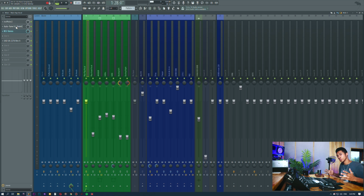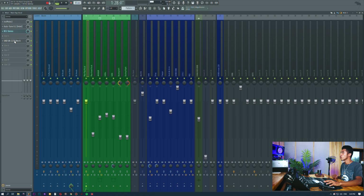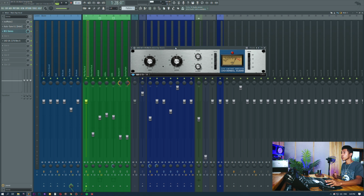Obviously auto-tune is a must, we're not even going to run through that. These are the settings I'm using, but mostly what we're going to focus on is our compression. Okay, generally I will hardware compress. As you can see, I got my compressor up there. Generally I will hardware compress, but for the sake of this video, I just wanted to show you some software compression. But generally, as you can see, it would be the first thing I'm doing.